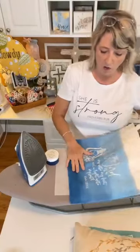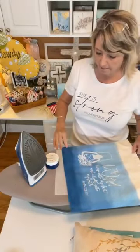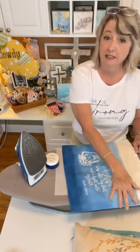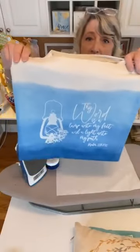Okay, so there's a couple things you can do with ink. You can use ink to stencil, but you can also turn ink basically into a type of paint. Okay, it's not paint, and I'll tell you why you don't want to use paint. But it's ink. You just water it down, and for this project, I watered it down and did the bottom, then I added some more water, did the middle, then I added even more water and did the top, and I got this beautiful ombre effect.